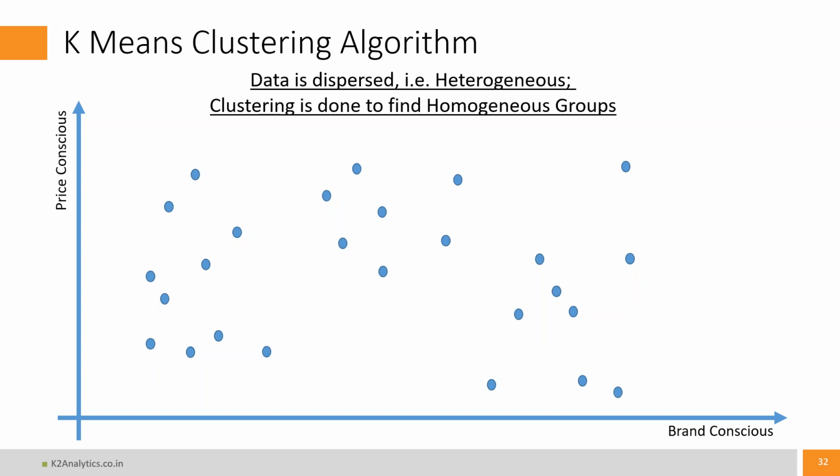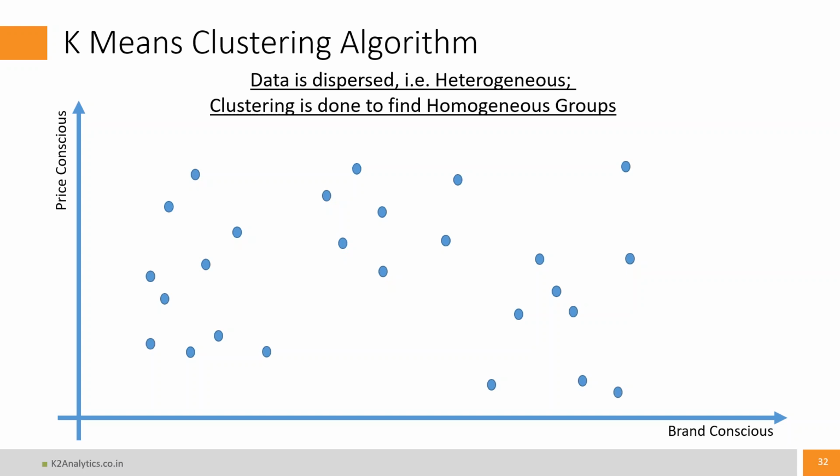The reason I'm taking only two is that pictorially I want to explain the k-means clustering algorithm. N dimensions I cannot project on a screen, and it is difficult to visualize, so we are focusing on 2 dimensions. The customers have rated themselves on a scale of 1 to 10. The higher the rating, the more conscious they are about that aspect. A person who rates themselves 10 on price consciousness is very price conscious and would like to buy things at lower cost. A person who is low on price consciousness is not bothered about the price tag.